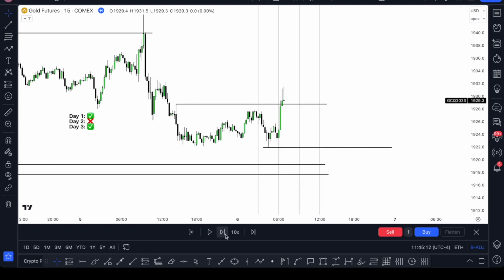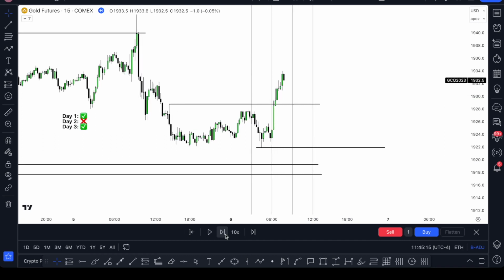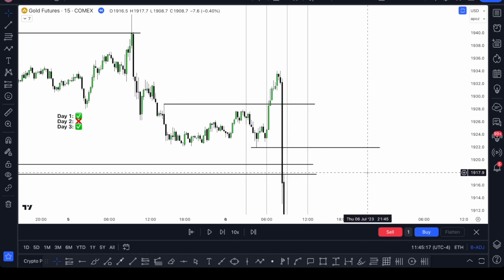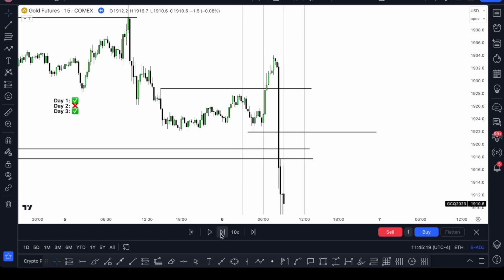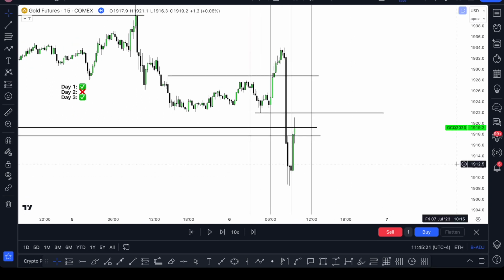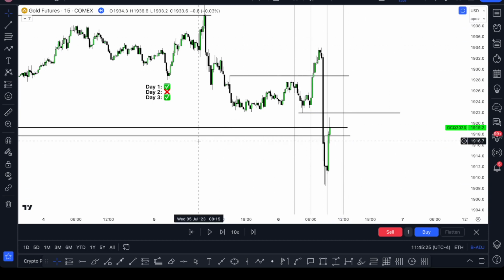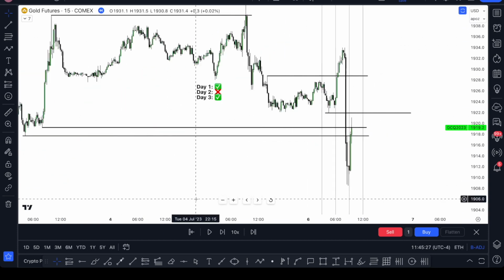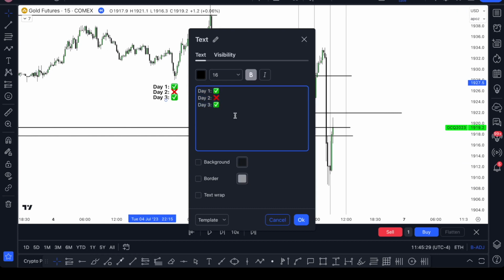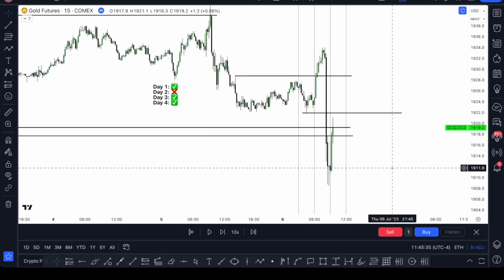We are bearish. There we go. Okay, we are bearish. That's all. And then this happens. Price retraces because it takes out all this liquidity. Therefore, it is a success.